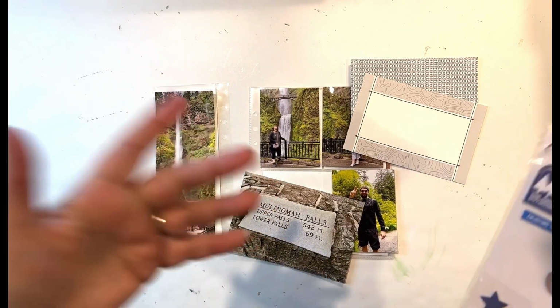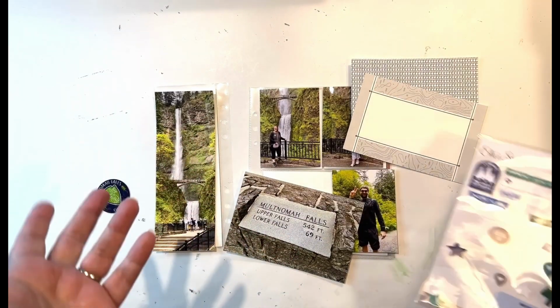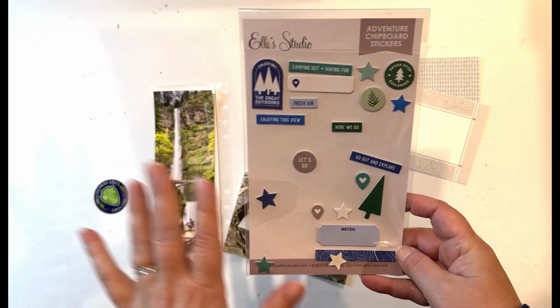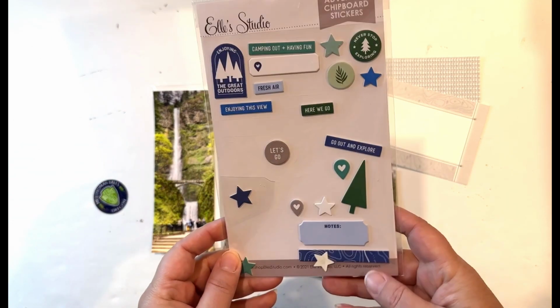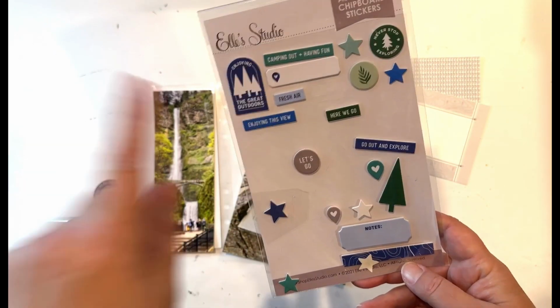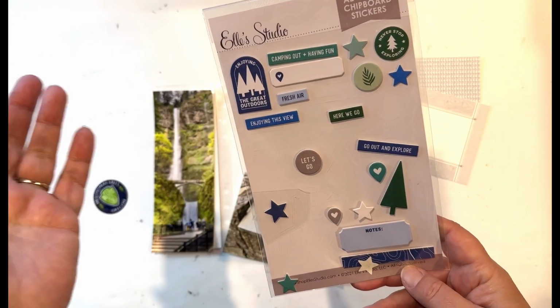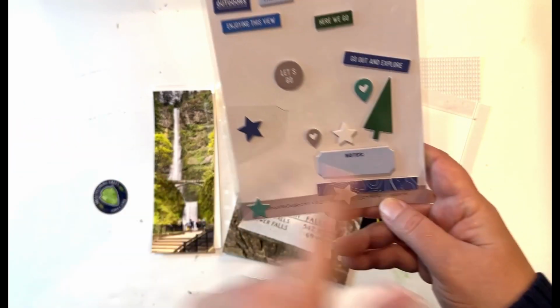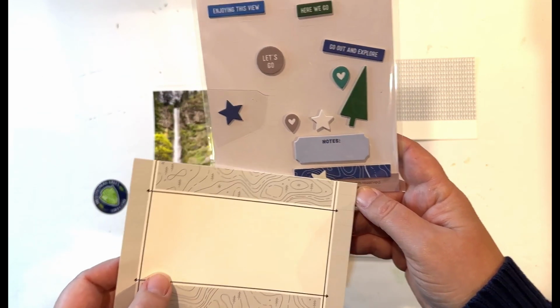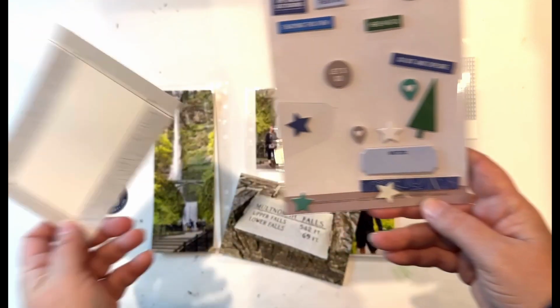So when I was going through my bin again to see what else I might be able to work in here, I have this sheet of chipboard stickers from Ellie's Studio. And there are several darker blue ones on here that might help me work all this together. I love this one that says enjoying the great outdoors. We were, so that's perfect. I also have this one that also has that similar style to this card, so that might be a nice way to tie that in.